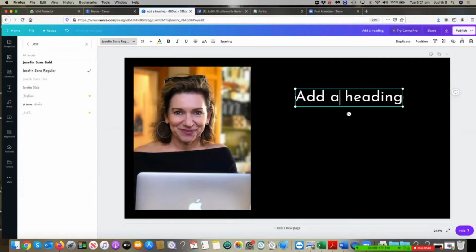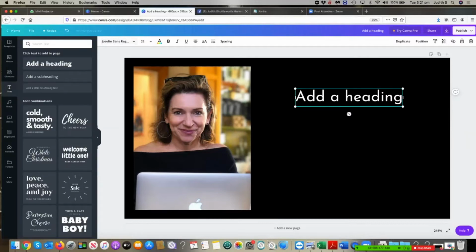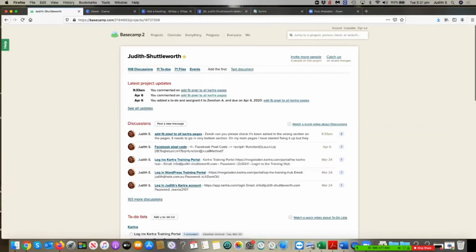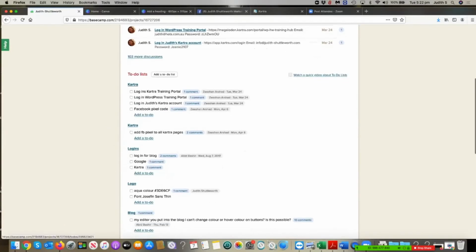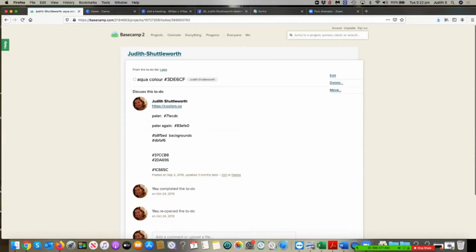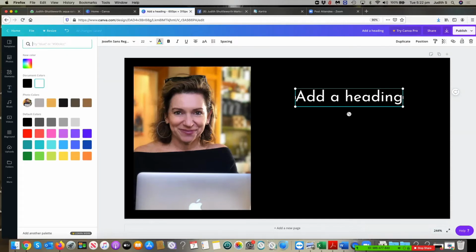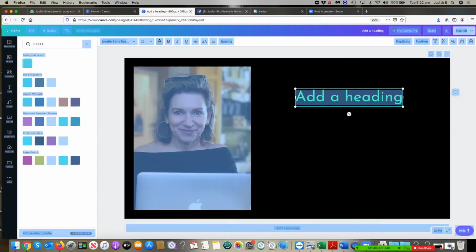So we'll click on that. It's changed it. You can change the color if you want to. I have a color that I use with my logo. So I would go down and copy the hex color that I use, which is this one. You can put your hex color in if you want to go to those lengths. I usually do, but you don't have to. Get used to it first. So there you go. That's my color.